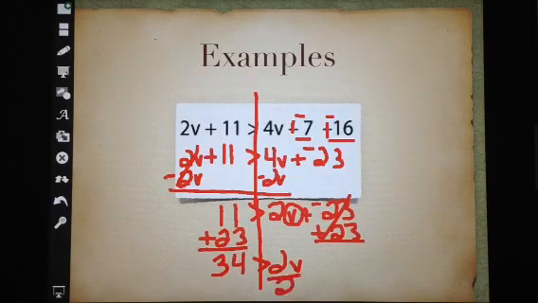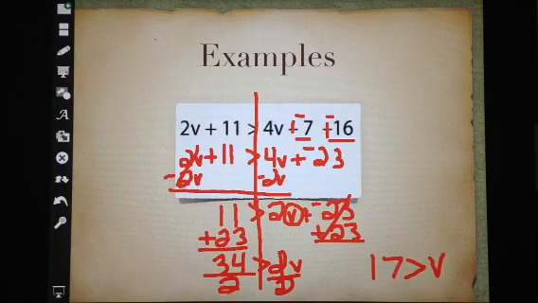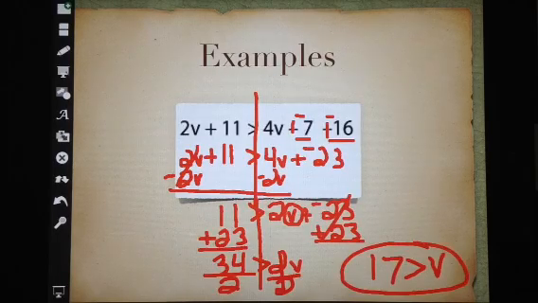I'm going to divide by 2, which means I'm dividing by a positive number, which means I don't flip the sign. I get v, and then 34 divided by 2 is 17. And that's my answer. Again, I could graph this. I might go up by 5s to graph this, slower, up by 2s to get to 17 before, and I wouldn't want to make a number line all the way to 17. But this is read as we start with the variable v is less than 17, so be careful when you are graphing.